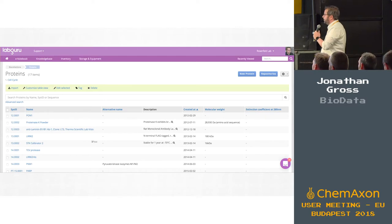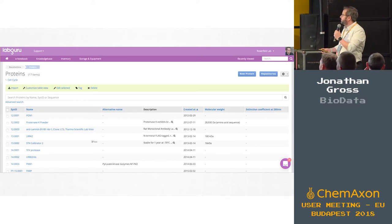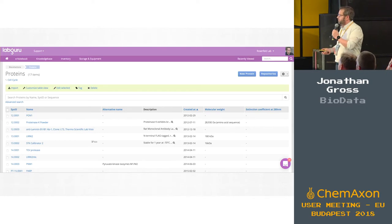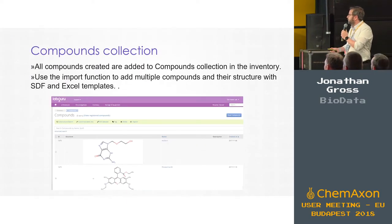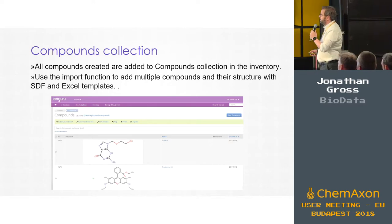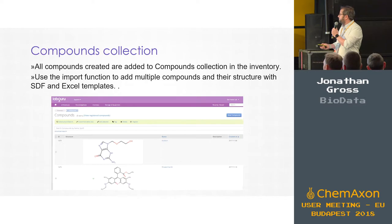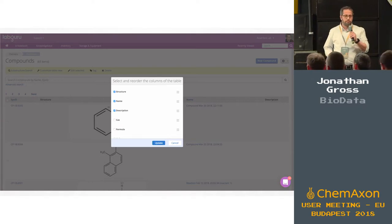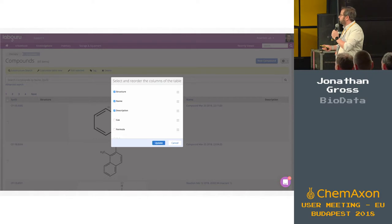We started from inventory management and transitioned into the ELN space. You can add your protein list — this is a very small list, but AstraZeneca is using hundreds of thousands of proteins on our platform. You can easily search those databases, and the same goes for compounds. One of the nicest things requested is that different users need different views on the data, so you can see only the things you find relevant, filter and search by that.